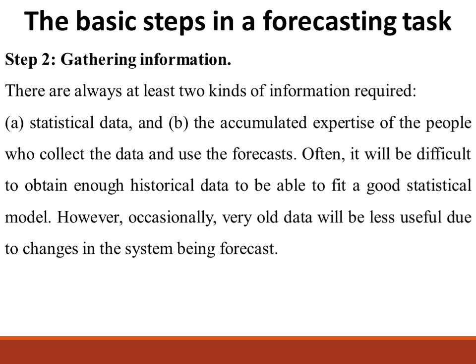As we know, there are always at least two kinds of information required. The first one is statistical data. The second one is the accumulated expertise of the people who collect the data and use the forecasts. Often, it will be difficult to obtain enough historical data to fit a good statistical model. However, occasionally very old data will be less useful due to changes in the system being forecast.